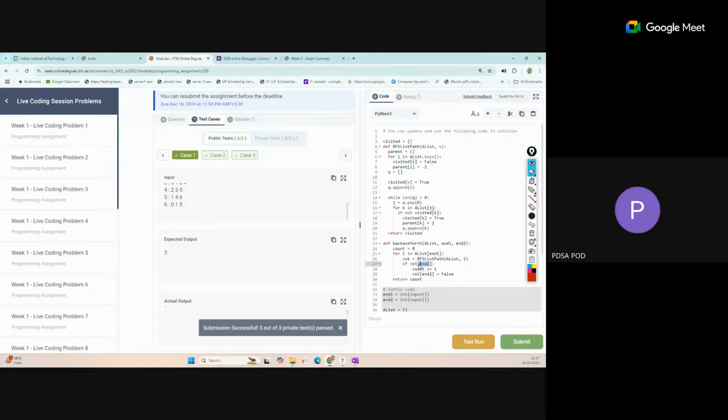That means we found one path, and we will increment our path count here. And we will again reset N2 to not reachable for the next check. Then this loop runs again for the second adjacent node. If N2 is reachable again, it will be reachable only through different nodes, because our BFS algorithm checks this visited dictionary.